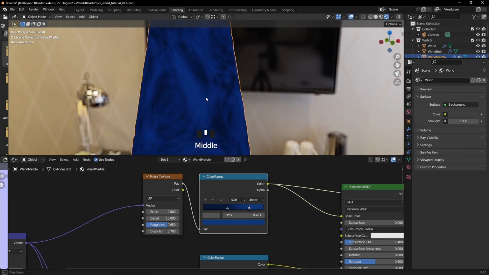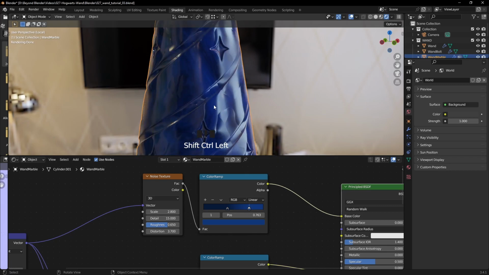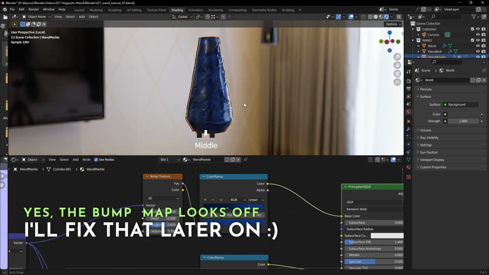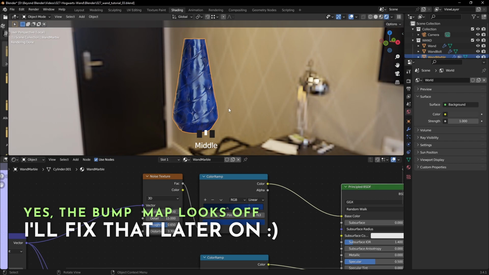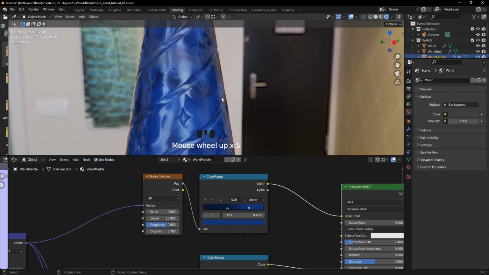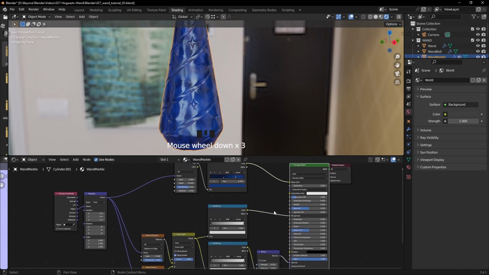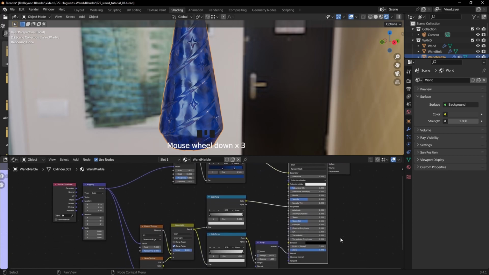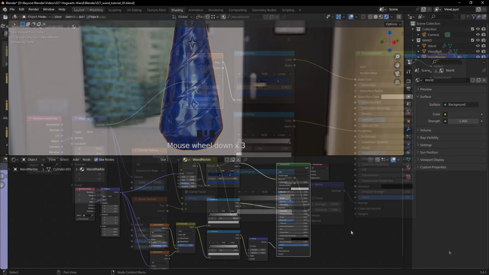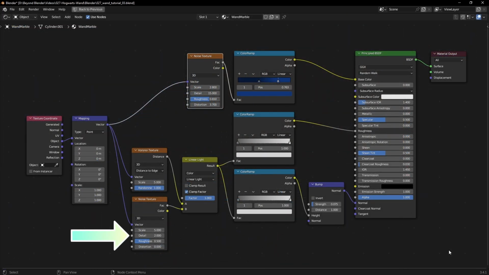You get some interesting lines in there. Now you can see the effect of everything together now. As I said, the bump is a little bit off. That's because the roughness, so the detail on the noise texture we added earlier, isn't set to 15. So do that now or do it later. You can see there the detail is set to 2, which is the default.